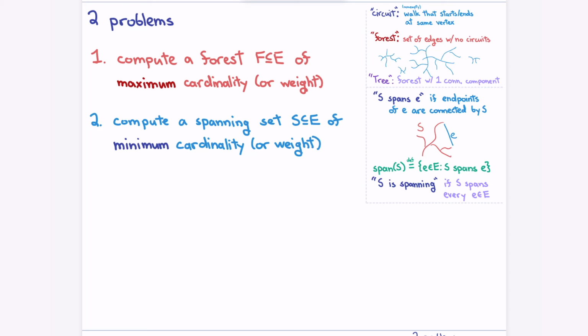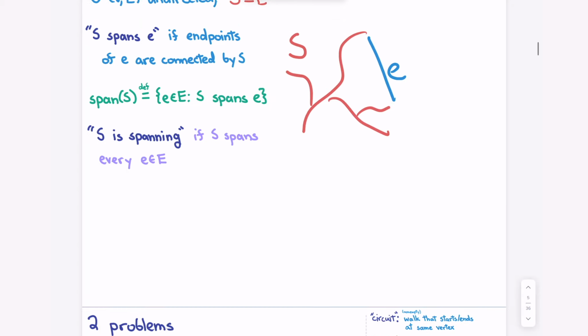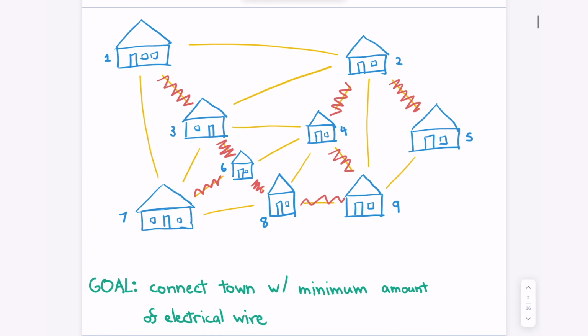You want to get the largest forest possible. This would already be a maximum cardinality one. It's at least maximal: you can't add any edges and still have a forest at this point. So that problem was trying to get the maximum. The two problems we're going to consider are to get the minimum number of edges in any spanning set, and the other is how many edges can you take and still get a forest.